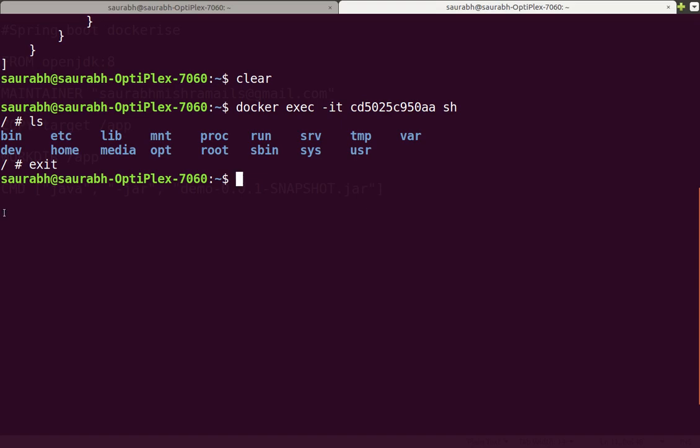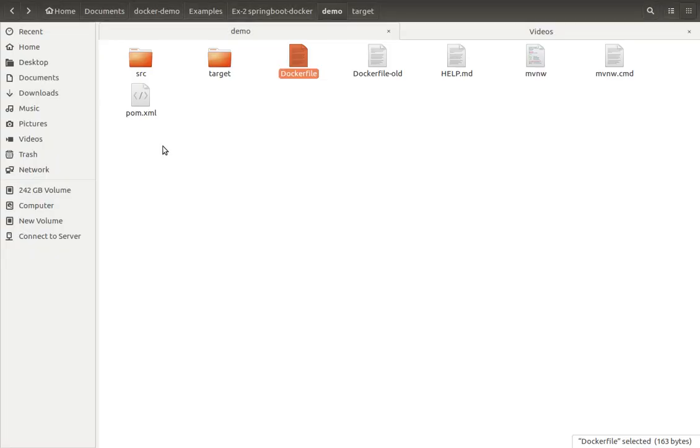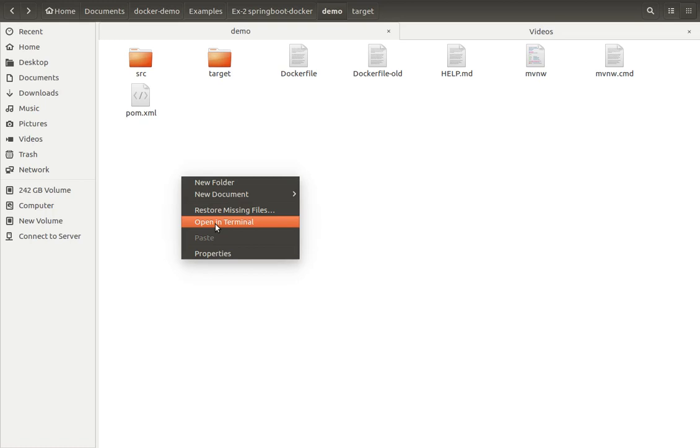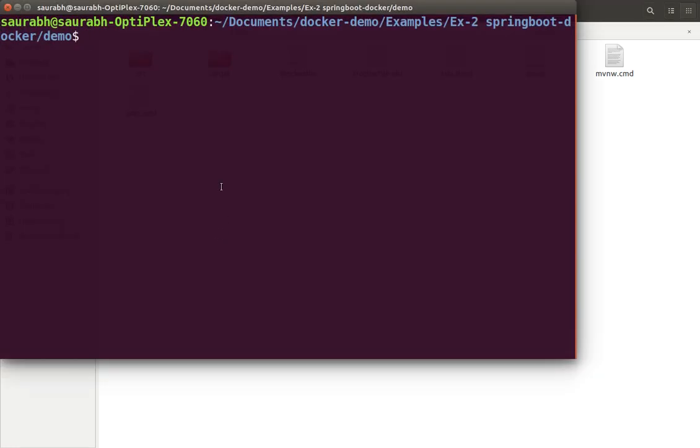Now, from the working directory, let me open a terminal here. And I can build an image out of it by using the command docker build.